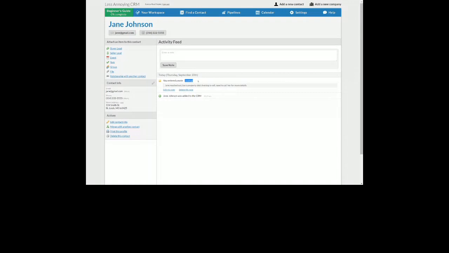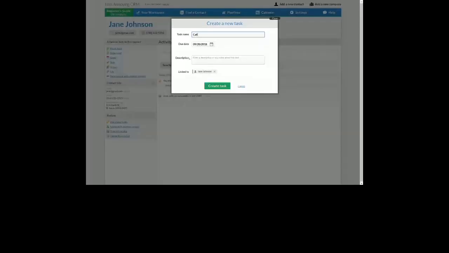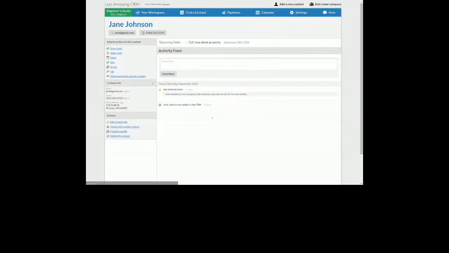If you need to set up follow-up tasks and reminders, that can all be done on the left side of this page under events and tasks. Any kind of reminders you want to create for yourself, I need to call Jane here, so I can set a task: call Jane about property, for today, hit create task, and that's going to set a little reminder for myself so that I know that I have an upcoming task with this particular contact. Again, if you guys have used the CRM before, if you've seen our beginner's guide videos, you've watched some of our other webinars, this should all feel pretty straightforward here.